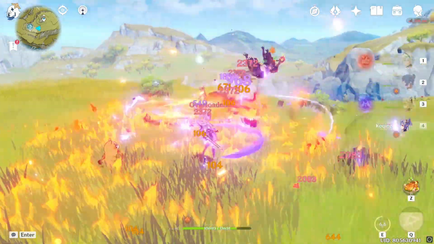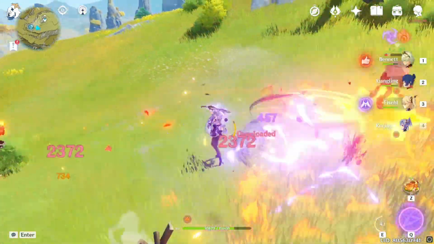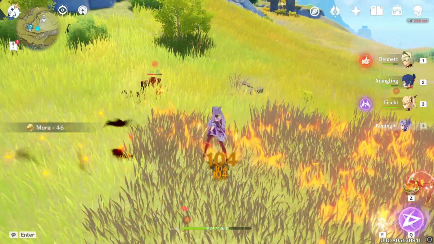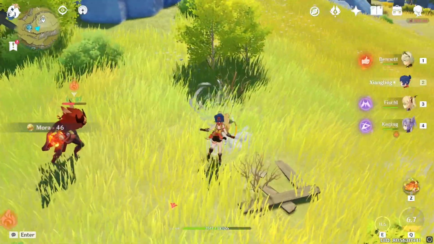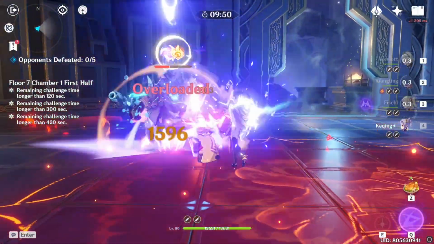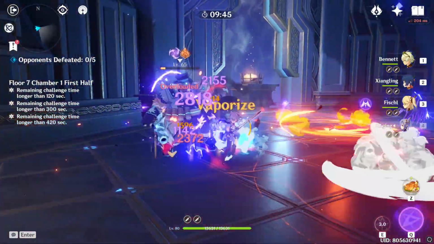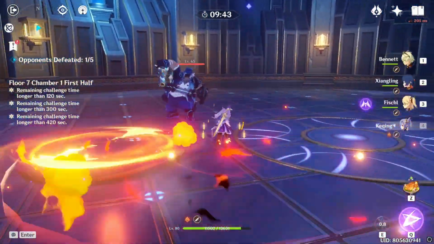Another option is to take advantage of the Overload elemental reaction, but before we proceed, keep in mind that Overload may make some enemies fly in different directions. Chasing enemies may lower Keqing's damage potential as there would be a pause between attacks. However, if players can find a place that's small enough to reduce the instances where Keqing would constantly run around, Overload might become a suitable preference.